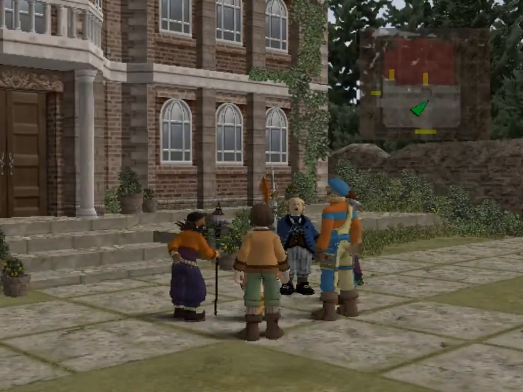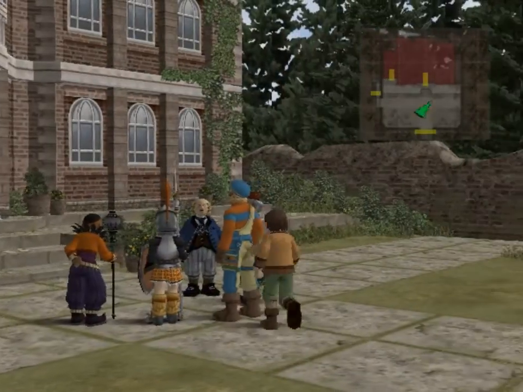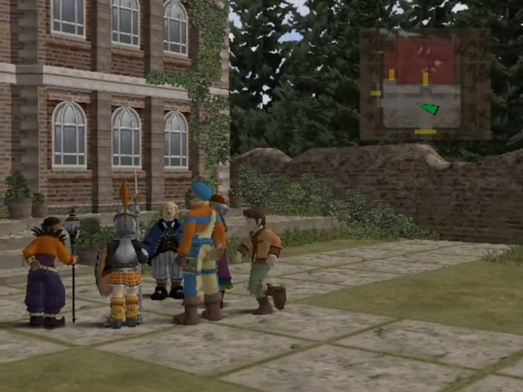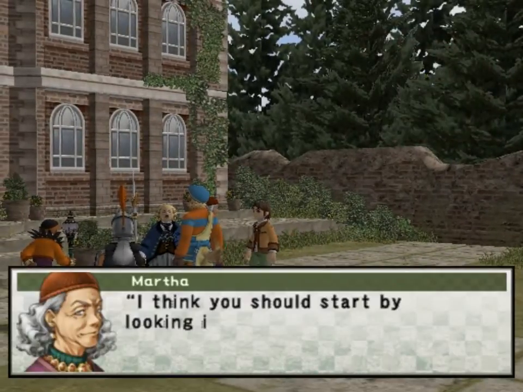Nope, didn't want to talk to you. With a record of this, the council can't come near us. Just try and find something here. It's a mess. Maybe we should have you store it then. I would assume you're pretty good at finding things that you store. I think you should start by looking in your room.